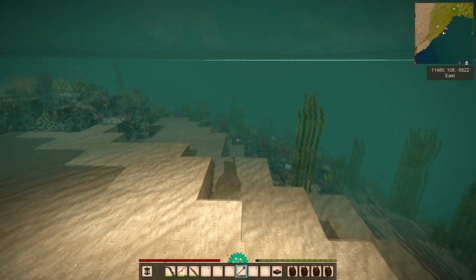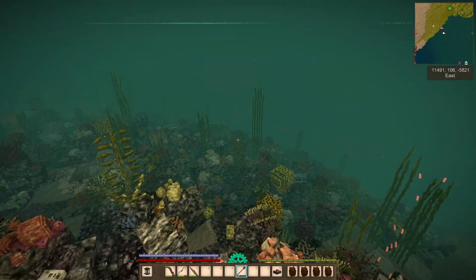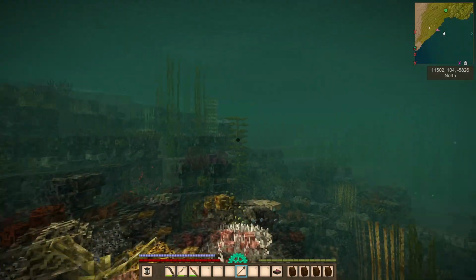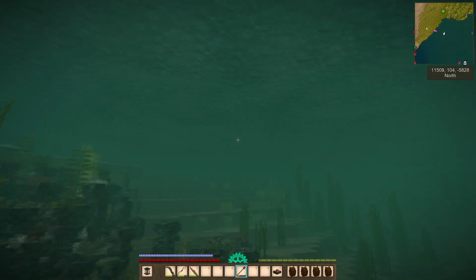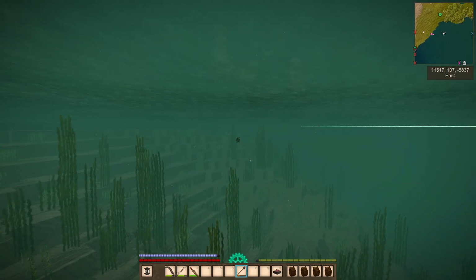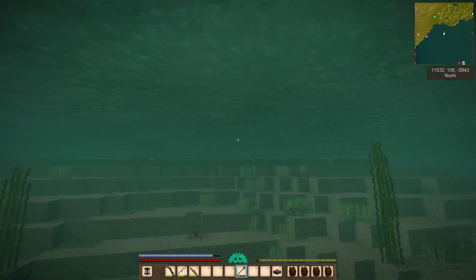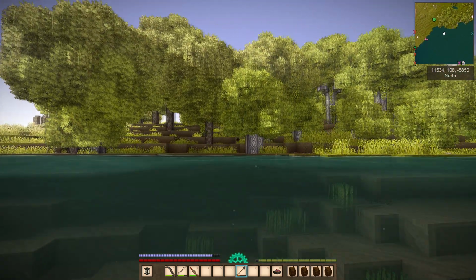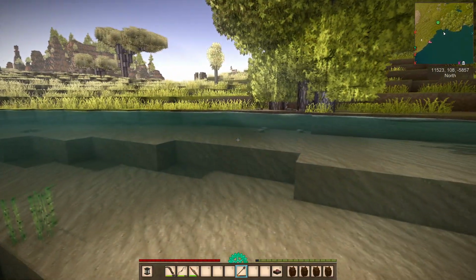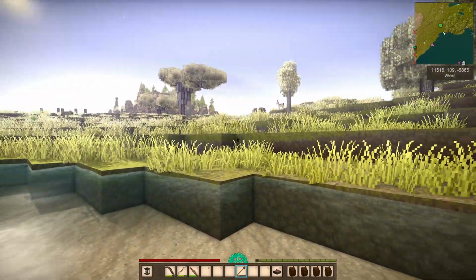Well, we certainly found another reef here. Oh, wow. I can't see how you wouldn't want to build houses underwater now. But the other alternative is to build aquariums and get things to come to you. Very nice. Okay, I think we found another coral reef.